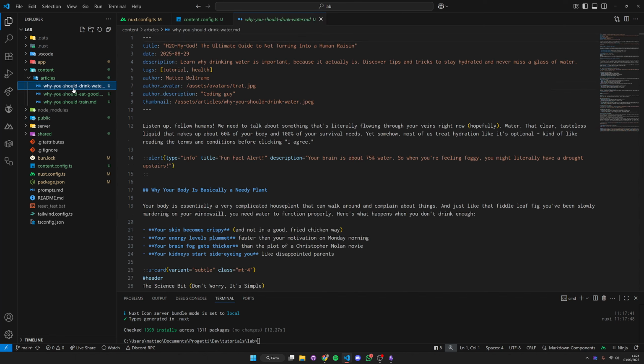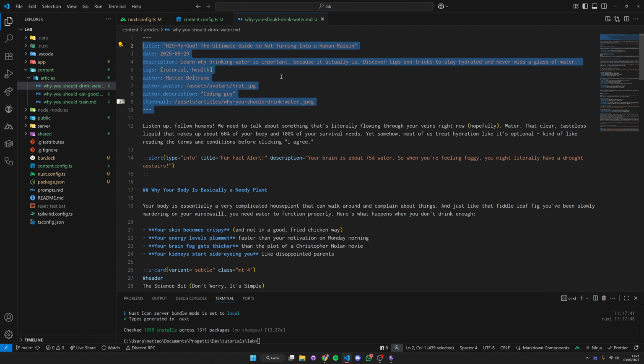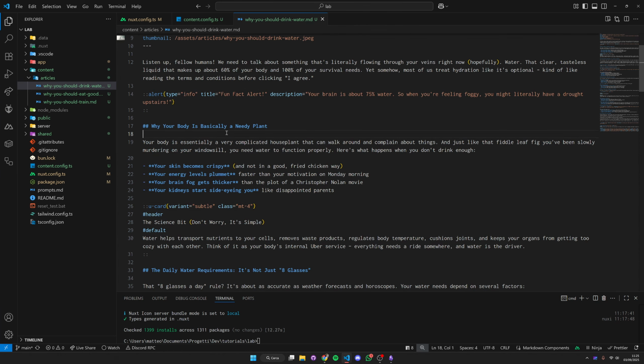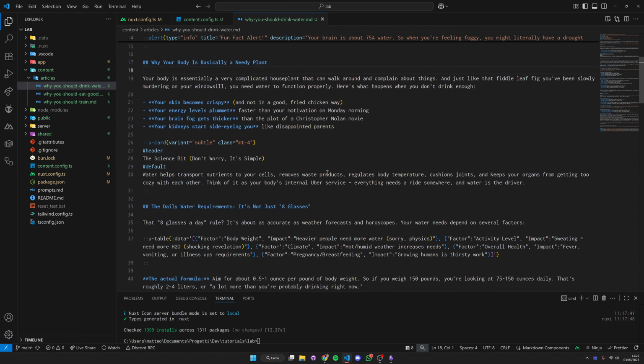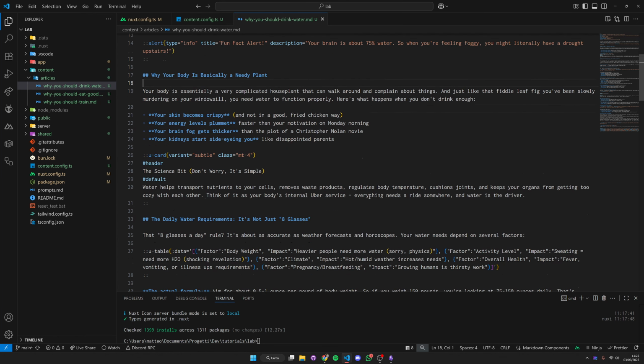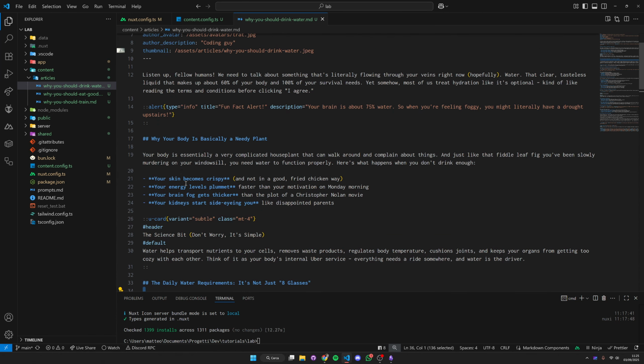Now we can just open one to see inside, and we can see that we have this metadata here at the top, inside the Markdown file, which is specifying exactly the schema that we defined inside here. I'm not going to go too much into the details of Nuxt content because you can check the documentation. But this syntax is basically flavored Markdown. You can see that we have normal Markdown together with some components. So you see, for example, the syntax here, we are saying that we are rendering a uCard component. We can pass props like this and slots like this.